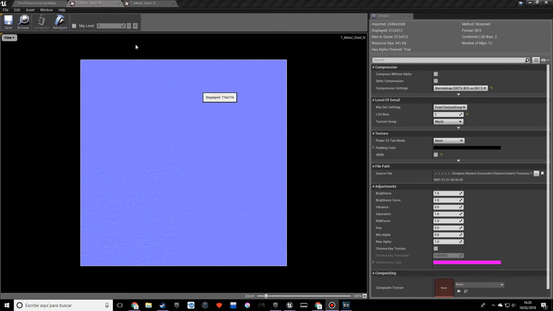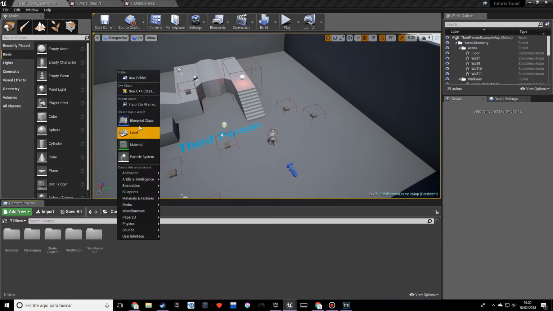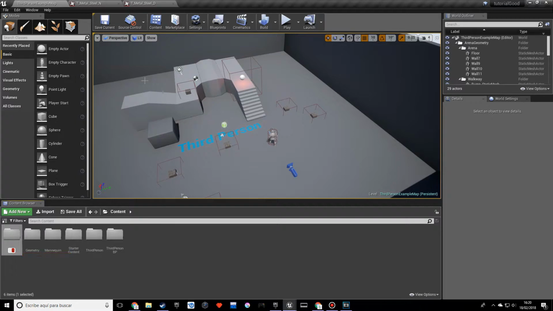So what we're going to do now is go back to content and create a new folder, and let's call this one materials. So in this folder we will store the materials that we'll make.